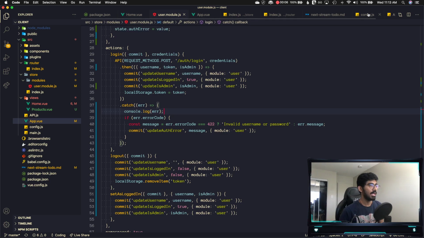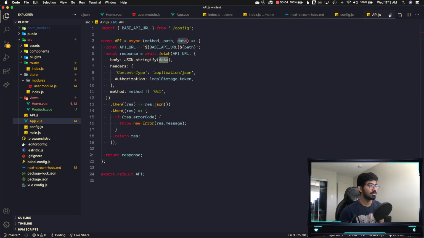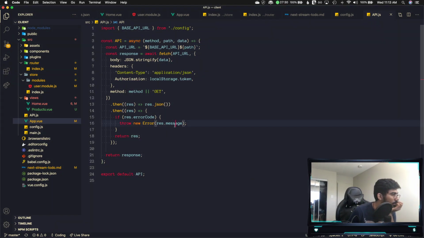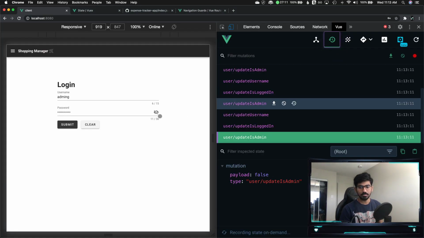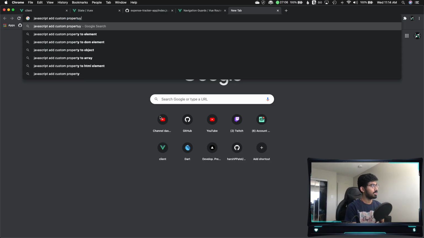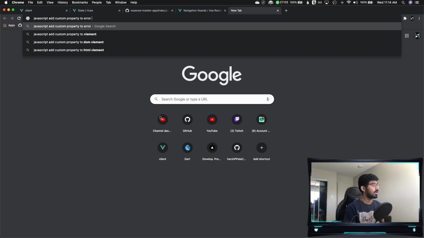Oh, is it in the API thing? No, we are sending an error. Oh, we are replacing the error code there, so that's why it won't have any error code there. Add custom property to error object.